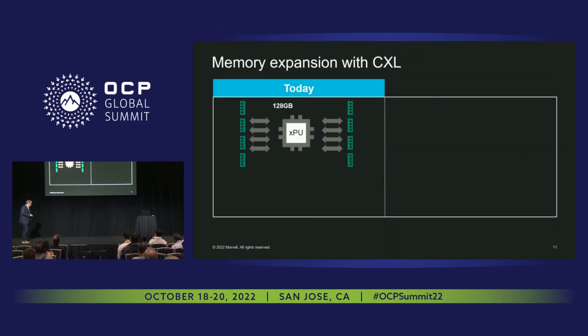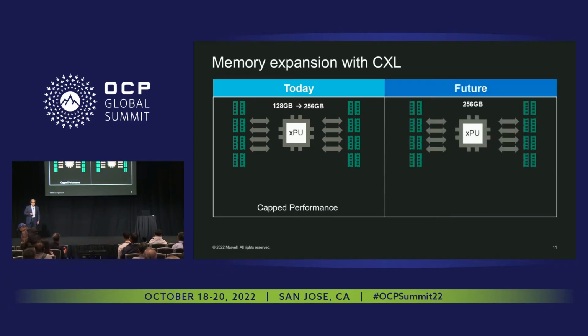So the first use case for CXL that a lot of people talk about is memory expansion. And today, in this example, what we're showing is that performance doesn't always scale with additional capacity. If you go from 1 DIMM per channel to 2 DIMMs per channel, the 2 DIMMs on that one channel are sharing the bandwidth, so your performance does not increase and is going to end up being capped.